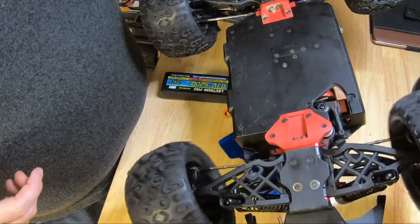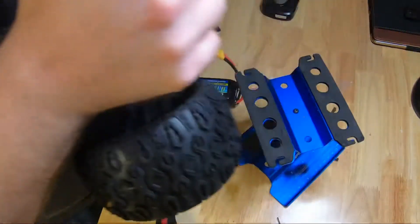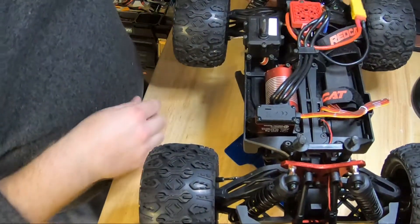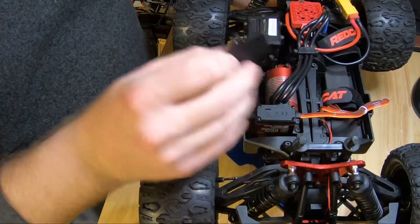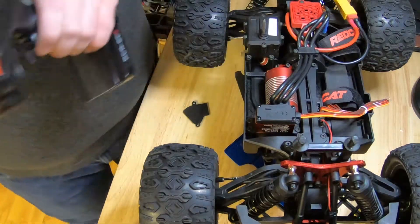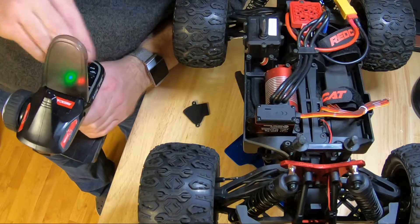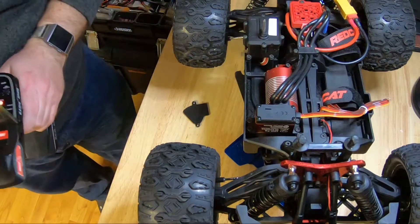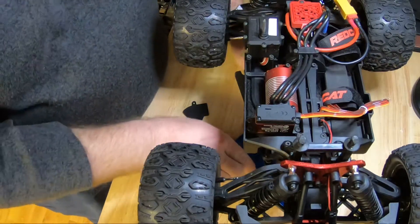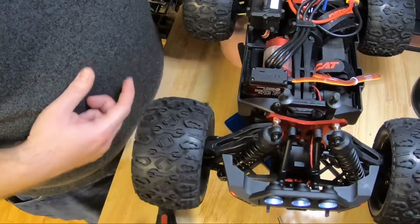We got steering and it looks relatively aligned — I may have to trim a little bit. Let's flip it over. There's a little plastic plate that goes over and protects the servo horn; I'll install that at another time. Some fine adjustments on the trim and we'll get it nice and even. That's about perfect right there — I got on the trim, moved up to notch one, and I think it's perfectly straight. So I'm not even going to mess with the turnbuckles.